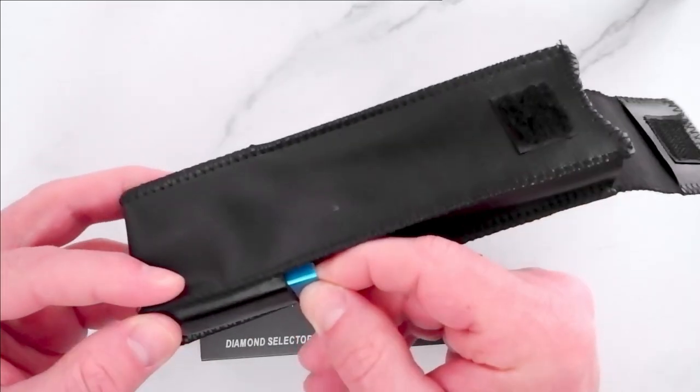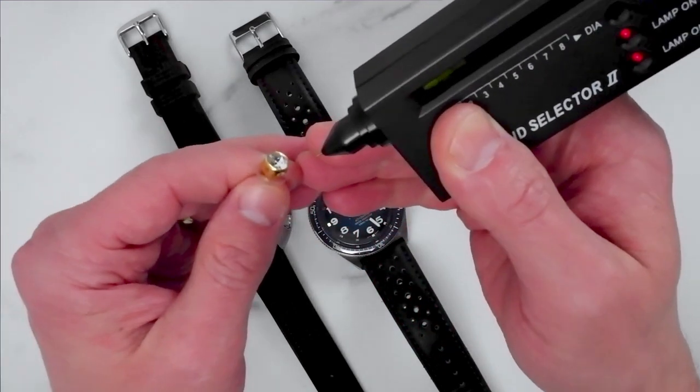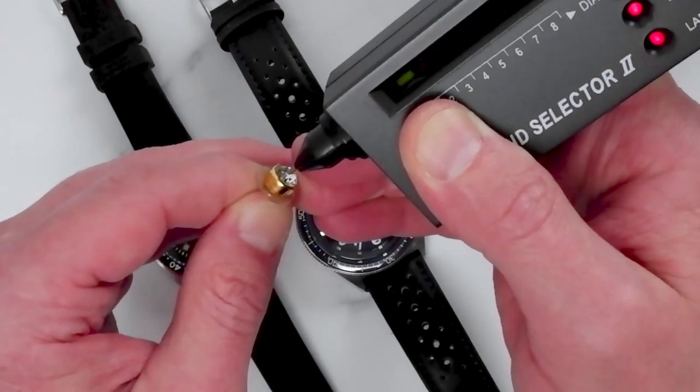It also has a very handy diamond holder tray. This is a very useful tool — as a matter of fact it can potentially save you quite a bit of money. As the name suggests, we can actually test real diamonds with it. Diamonds have a variety of properties like color and clarity that are outside the scope of this video, and a proper specialist is needed to fully evaluate them. However, for an initial test — just to establish if whatever is in front of us has at least a close level of hardness to diamond — we can use this tool. If the readings are dramatically different, we have good enough reason to be suspicious and may need to investigate further.